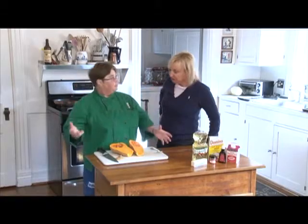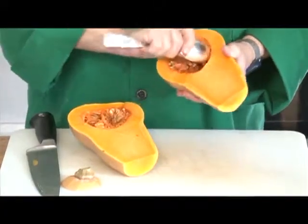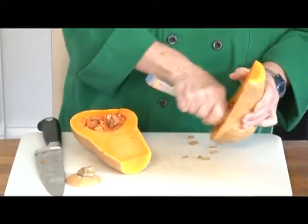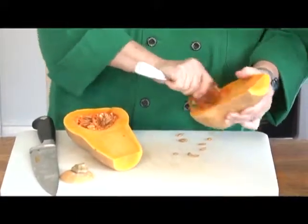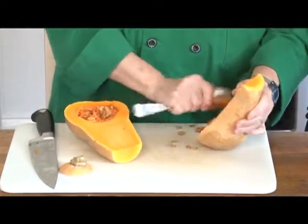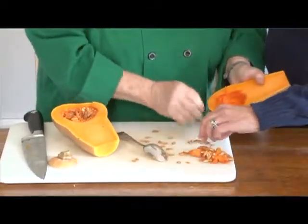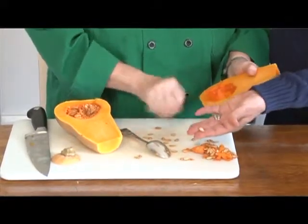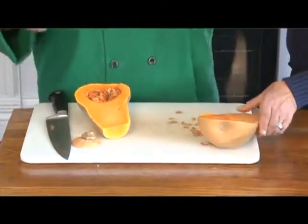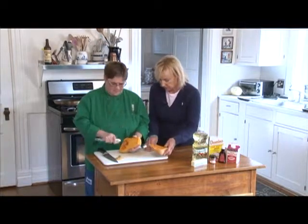So pretty. And then, again, these are large seeds if you want to roast them like pumpkin seeds. And again, pumpkin is part of the squash family. When you roast these seeds, how do you do that? All right, what I do is I try to get all the strings off of them and just get the seeds like this. And I start out with just putting them on a sheet pan on some parchment paper. And I dry them out in the oven real low, like 200, for about a half an hour or so.